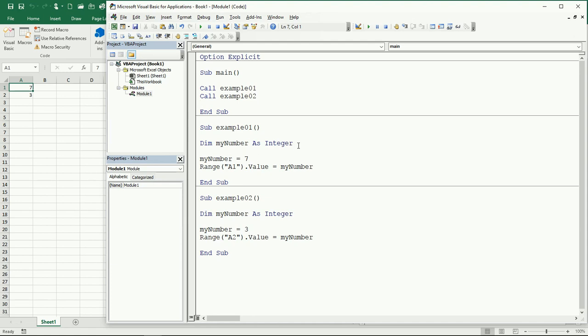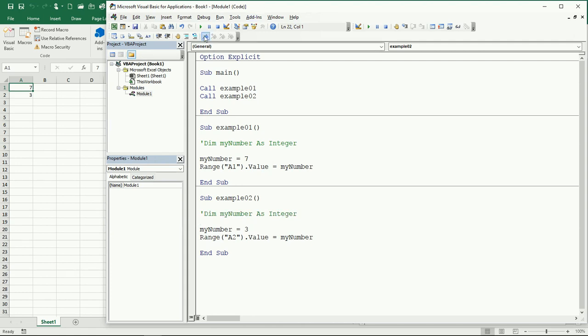Now there is another thing that I could do. If I am very sure and certain that I want both of these subroutines, or maybe even more subroutines, to access the same variable, to read from it, to modify it, we can create what is known as a global variable. So I'm just going to comment these two lines.